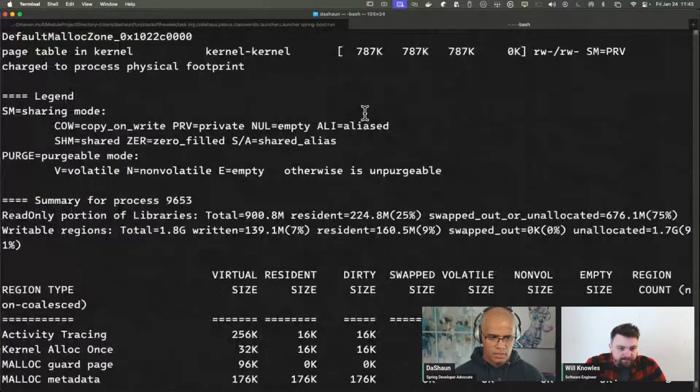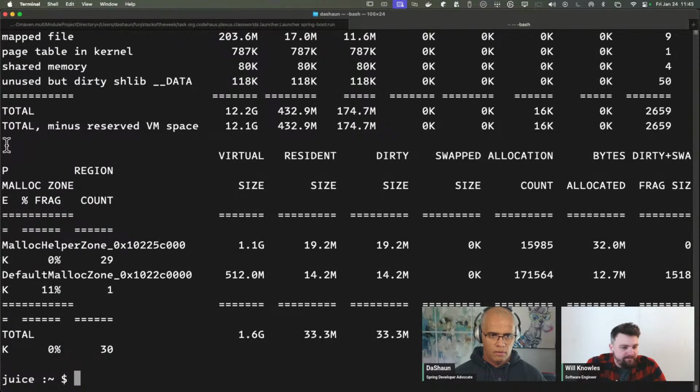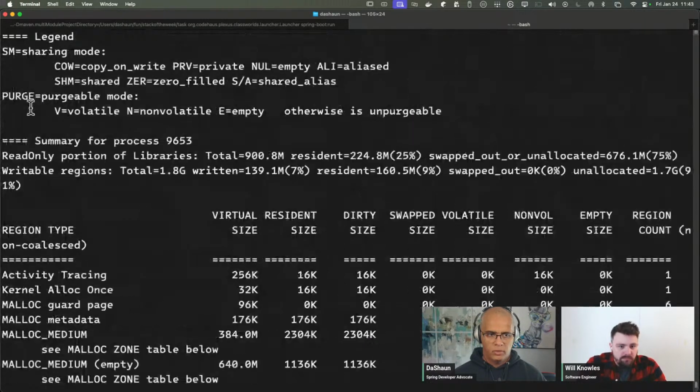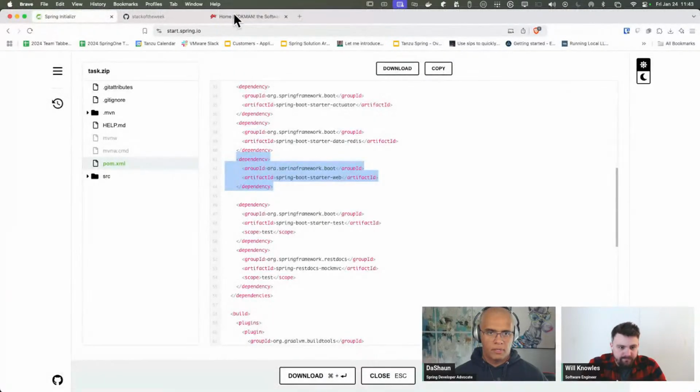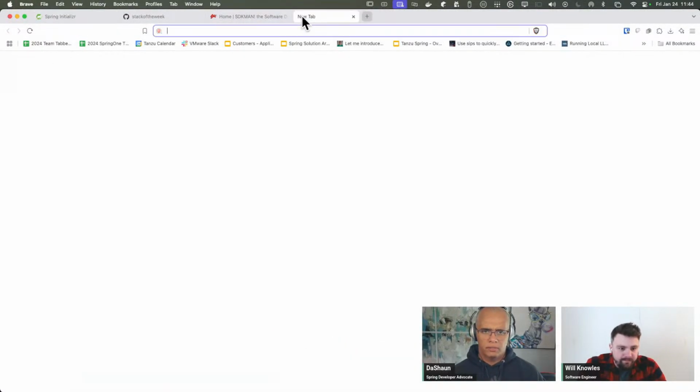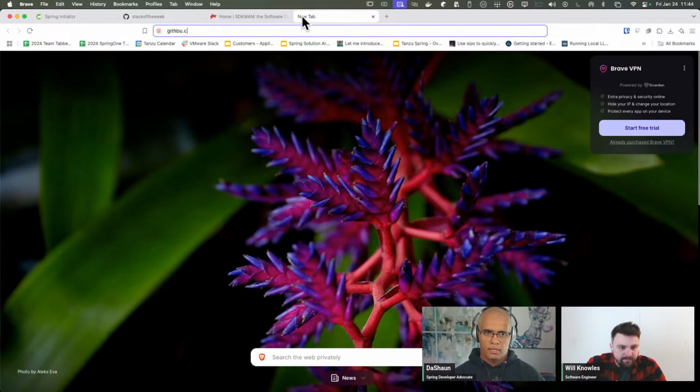Please hold. I'm trying to show how much this is using, but I have another way. I'm going to go run this command. I don't have the real cool command memorized because I don't remember it.